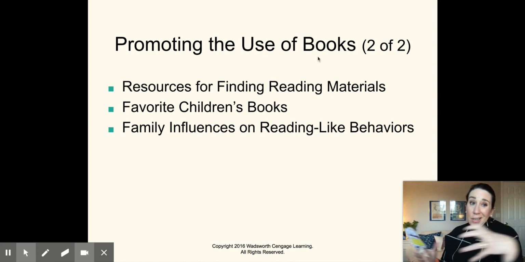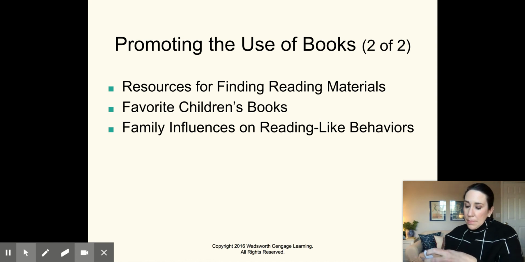I wish we were actually in class together so that we could talk about this. But there are a lot of great websites that help you find books, and I hope that using the book blog is helping you find books that are appropriate and know what's an appropriate book and what's not. So there you go.